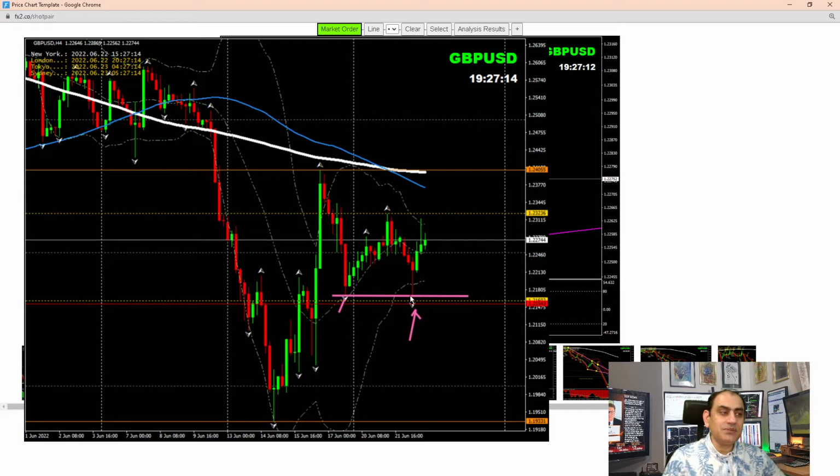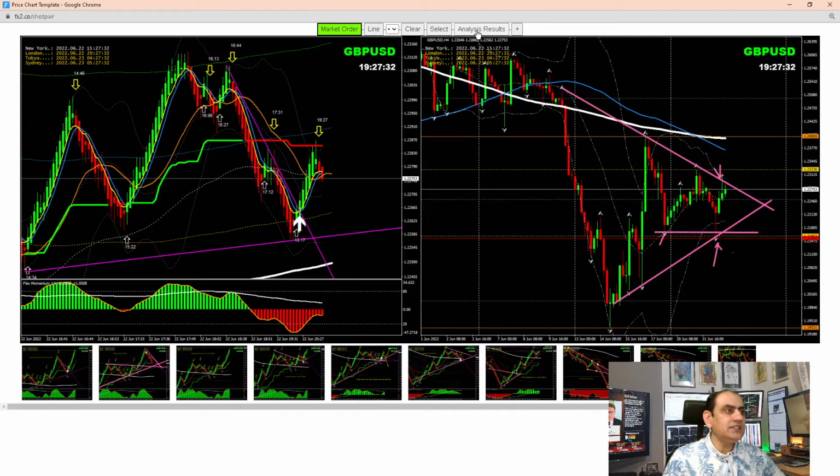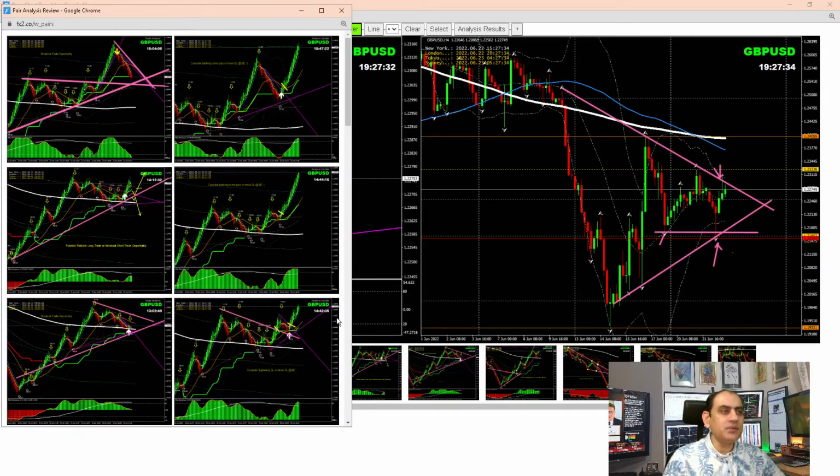That's exactly what we did. We really enjoyed this rally, and as soon as the price hit this resistance level and I explained my trade, it's time to enjoy some profit. If you look at right now, the price has developed another pattern here. Let's see tomorrow, but let me share with you guys how I analyze intraday and squeeze amazing profit on pound dollar.